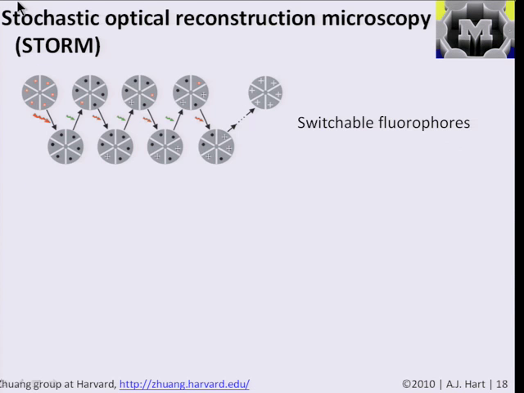And one other technique that's been invented in the past 5 years or so, there are a bunch of these approaches, but I think this one has been particularly impactful and interesting, and this is called STORM. STORM stands for Stochastic Optical Reconstruction Microscopy. Following the figure up here, this was developed by the Zhuang group at Harvard. They have a lot of information and papers on their website.